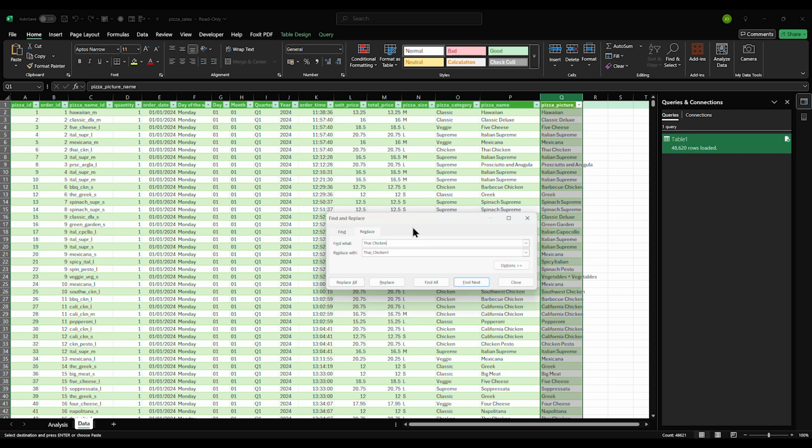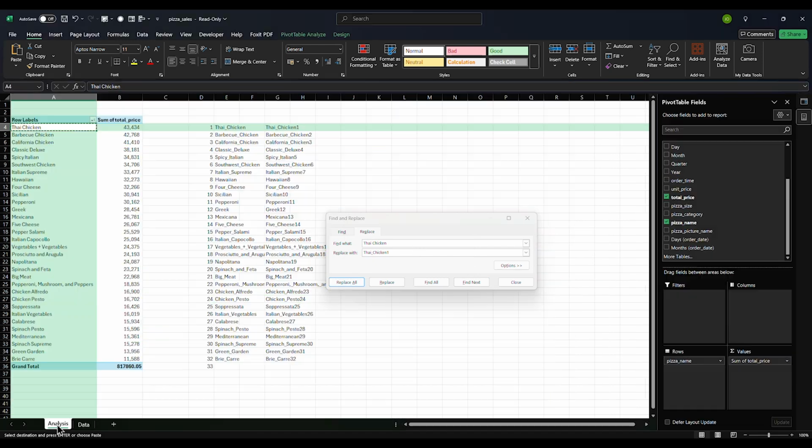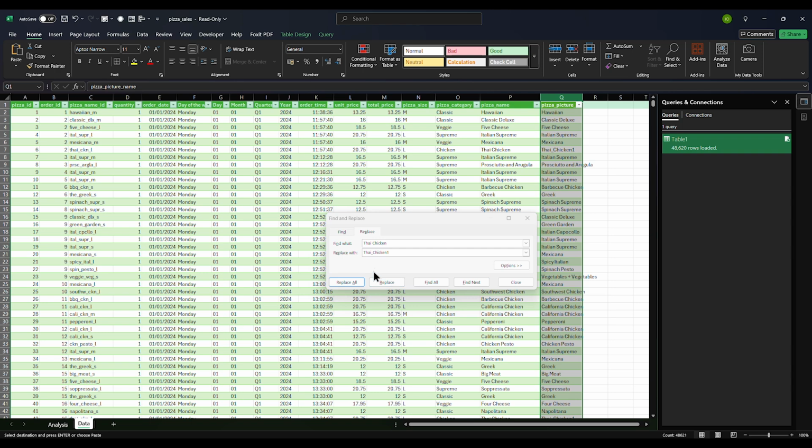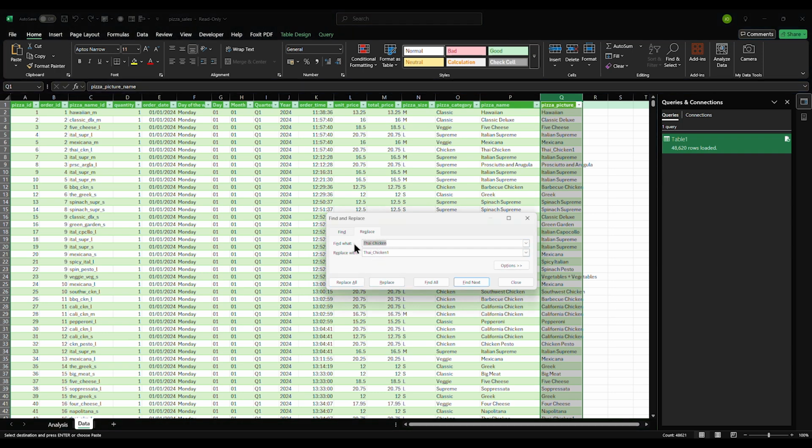Remove the space, then type. Then let's replace everything called Thai chicken, and this is done. Again, we go back, we copy barbecue chicken. Let's use barbecue chicken here. I'm going to paste barbecue chicken here.